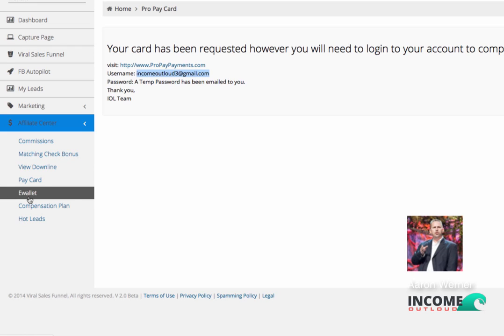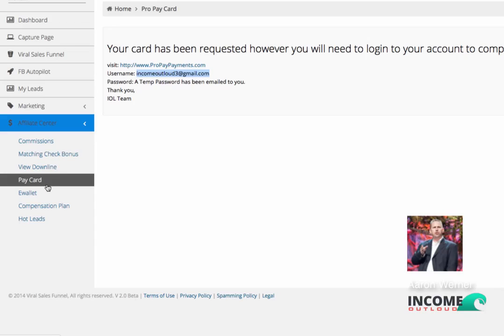Now, why do we still have the e-wallet if the pay card is so good? Well, currently the pay card I think is in about 120 countries, and the e-wallet's in about 150 countries or something. They're both in a lot of countries, but there's a difference. With the e-wallet, the setup process is pretty much the same regardless if you're US or outside the US.